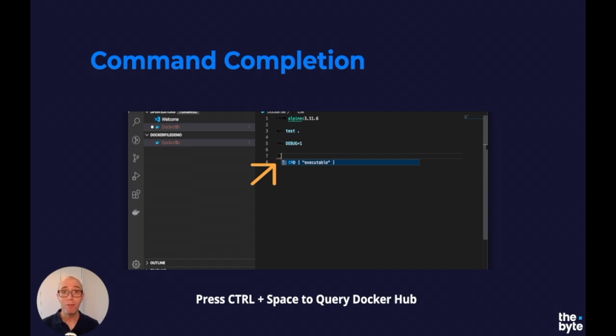It's very helpful because, again, the Docker documentation is amazing, but it's context switching from Visual Studio Code out to the Docker documentation and coming back. Whereas with this extension, the Docker extension, we can do everything within Visual Studio Code. I can't stress this enough. Less context switching is more productive.